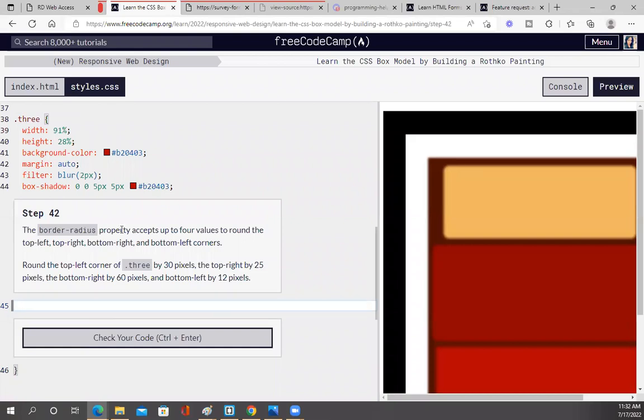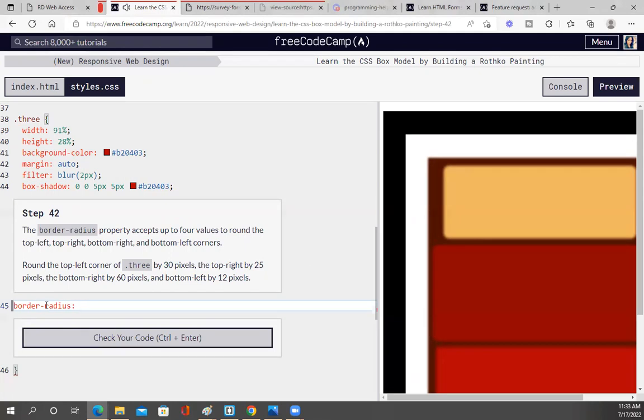All right, the border radius property accepts up to 4 values to round the top left, top right, bottom right, and bottom left corners. Round the top left corner of 3 by 30 pixels, top right by 25, the bottom right by 60, and the bottom left by 12. So this must be in order, and we have to remember the order that it's in.